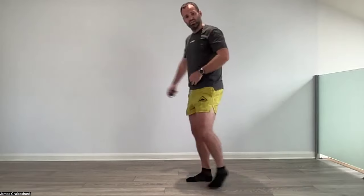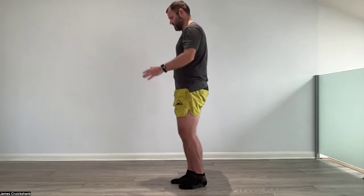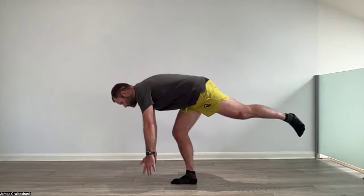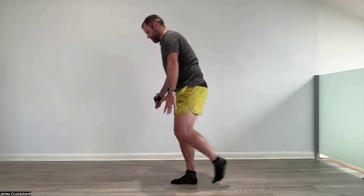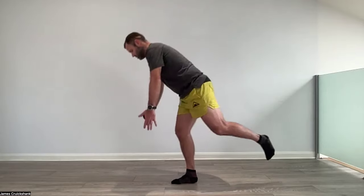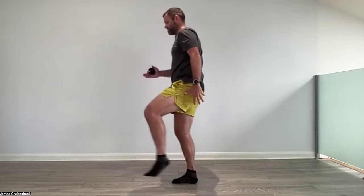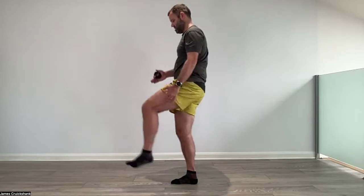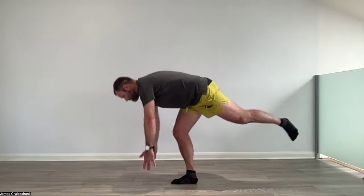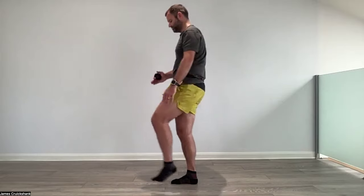You might find one leg's different from the other, so you might have to work hard on one side. Three, two, one, off we go. If you're working harder, you tend to slow it down, so that's absolutely fine. Keep it nice and controlled. Good speed, good depth of movement. All the way down. All the way back up.